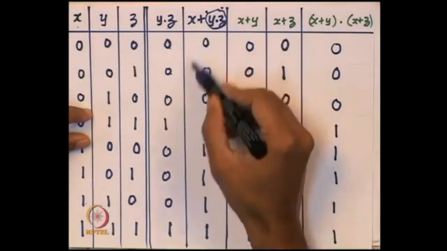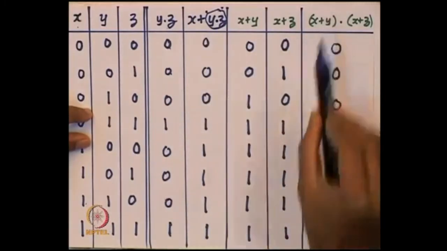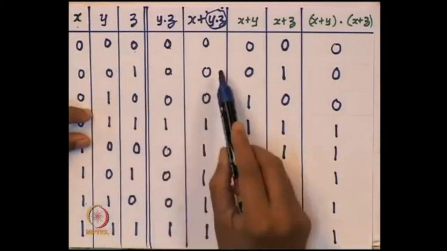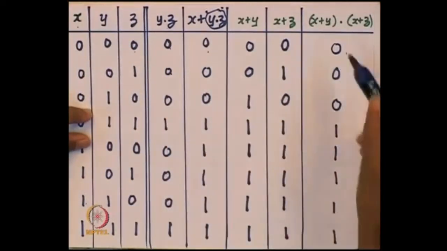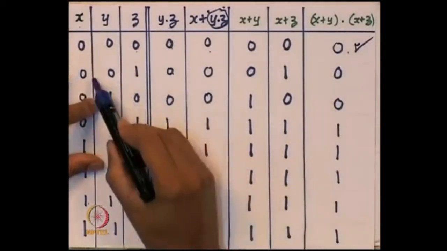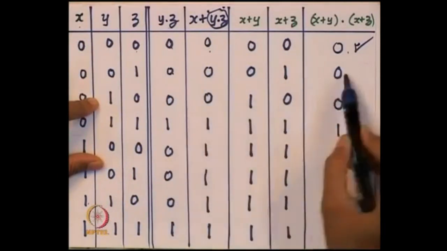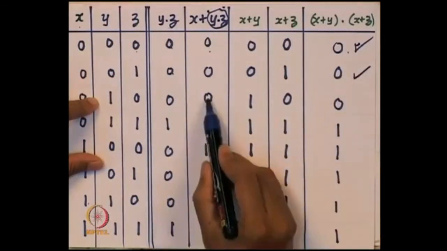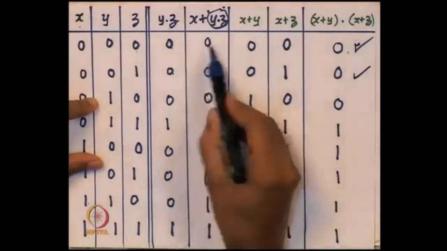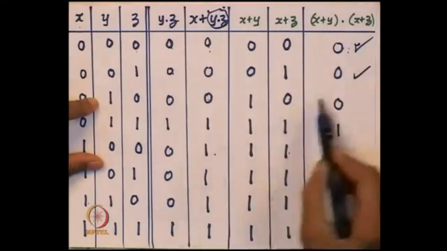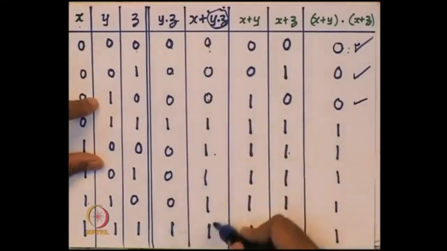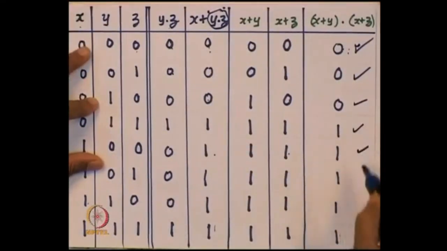So this part is the left hand side and this part is the right hand side. Now let us go and check each of these rows. So when the input combination is 0 0 0, left hand side is 0, right hand side is 0. So this theorem seems to be correct for 0 0 0. Then 0 0 1, the left hand side is 0, the right hand side is 0. So this is also correct. So we look at the match of these two columns, this column and this column, this column and this column. So these are same, this and this are same, this and this are same, and so on. So all the 5 are 1 here, all the 5 are 1 here. So all of these are correct.